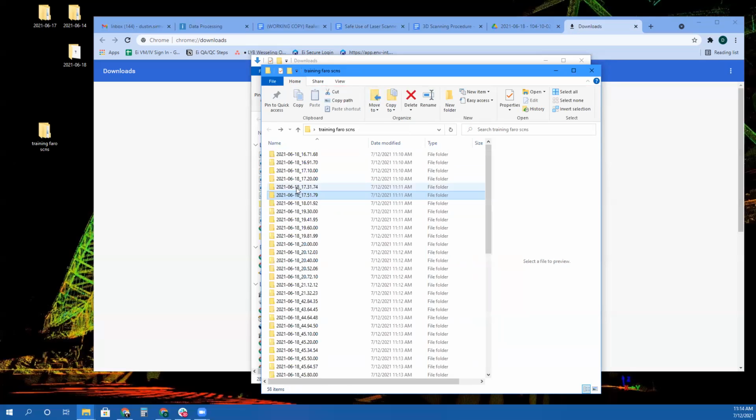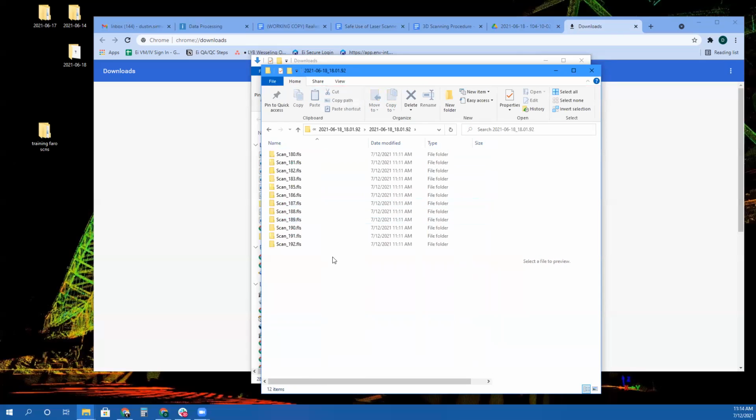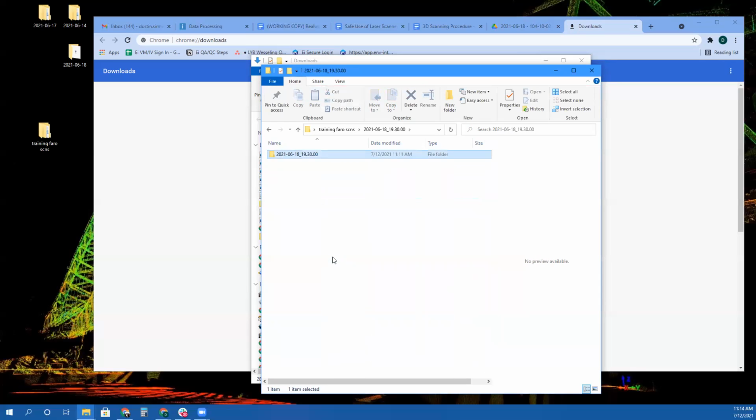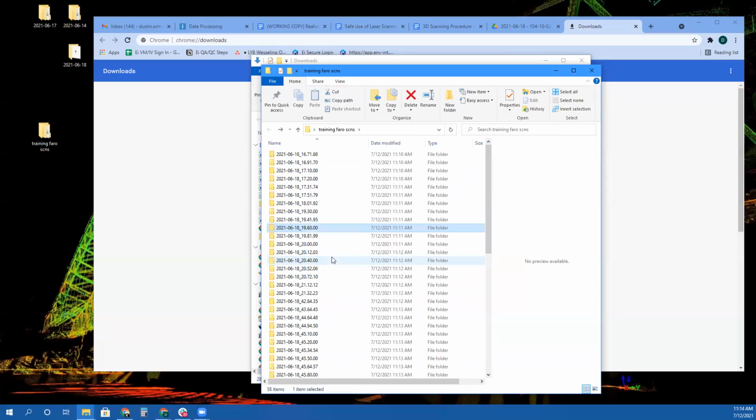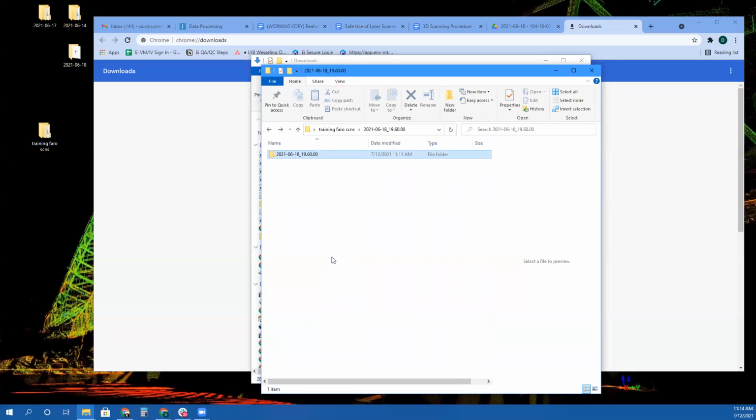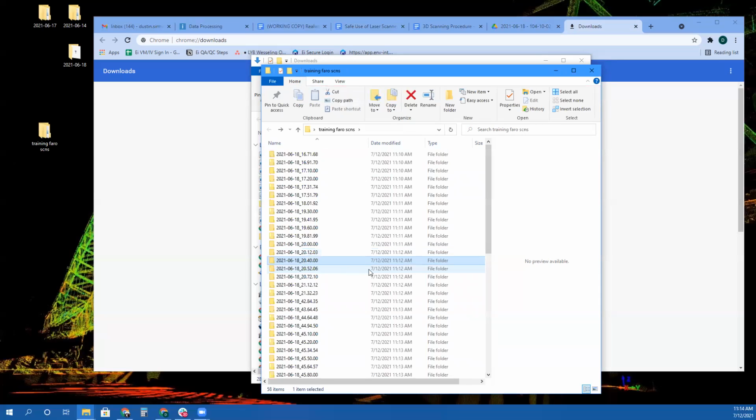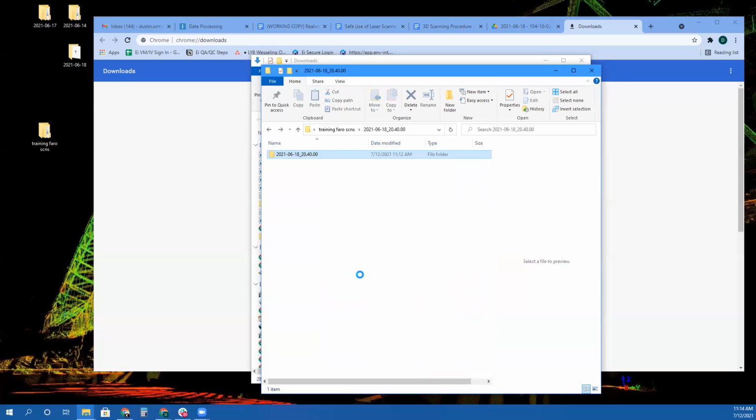So I'll verify that that's not the case. Quick process. I'm just using the keyboard to flip through and look at them. And yeah, all good so far.